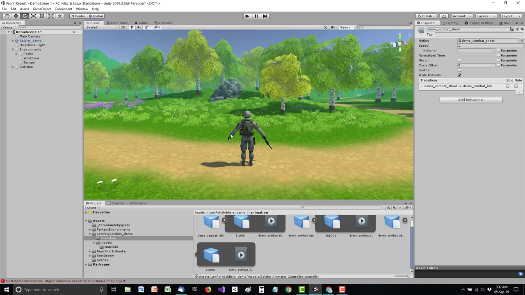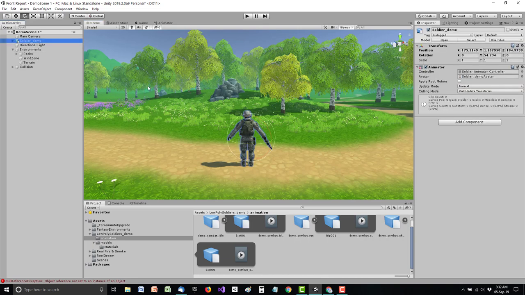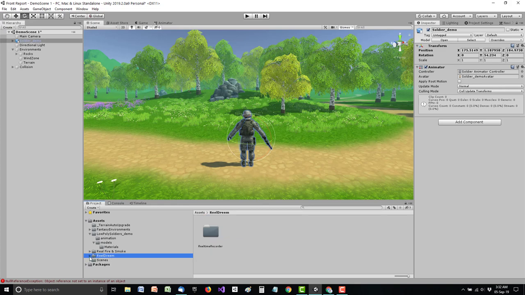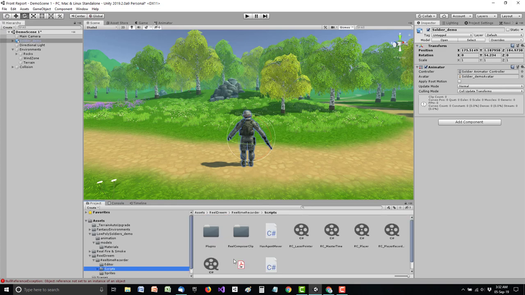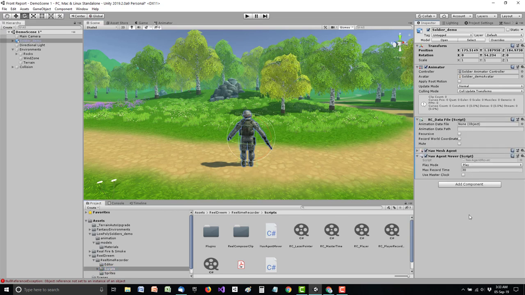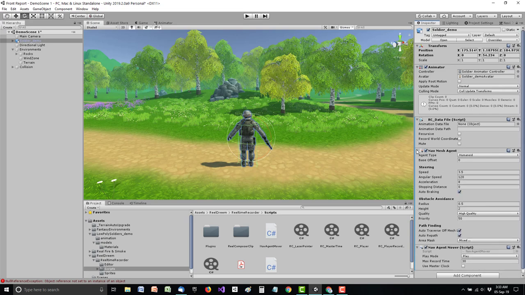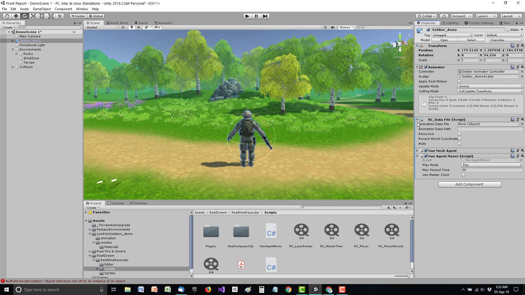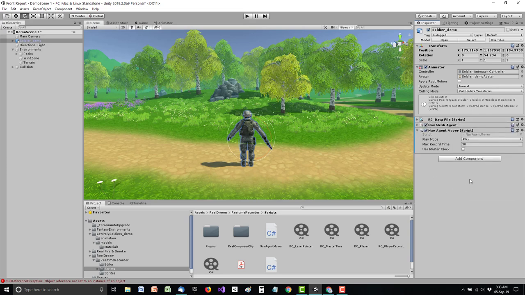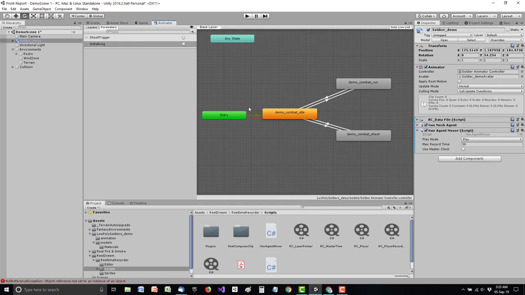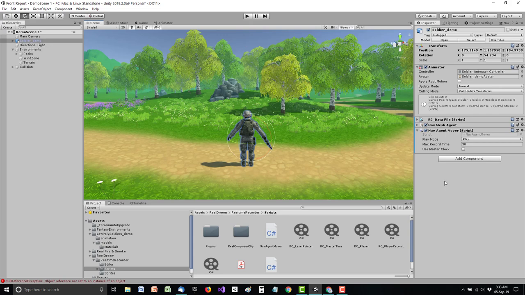Now, how do we tell that animator to animate the soldier? For that, we have a script that comes from the composer here. Scripts. There's a nav agent mover, which we're going to drop here. And all sorts of things happened. There's a mover, there's also a NavMesh agent now active, and this data file script, which we're going to look at later. So let's look at the mover first. This script will trigger the animator and the shooting. I'll show you how in a moment.